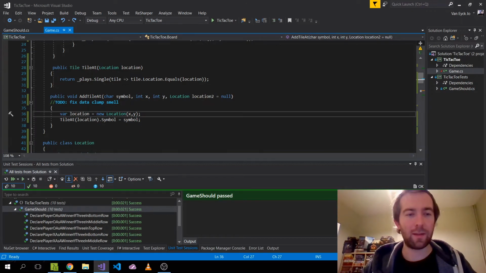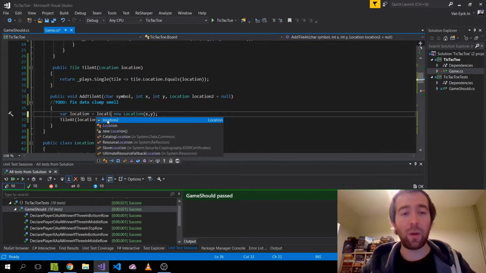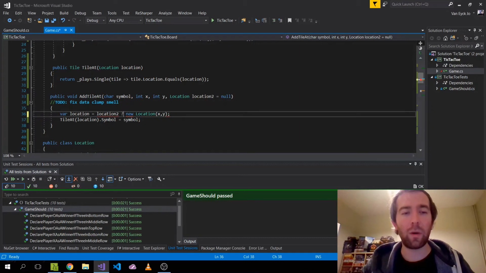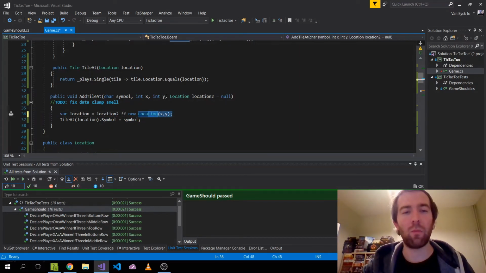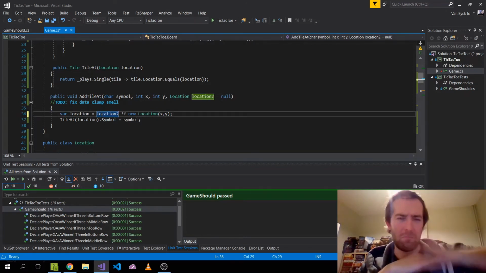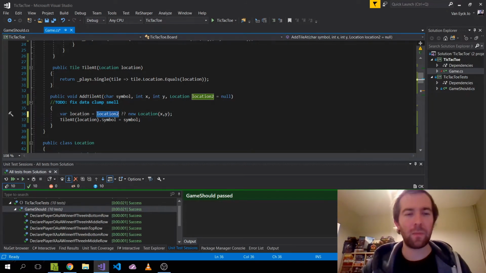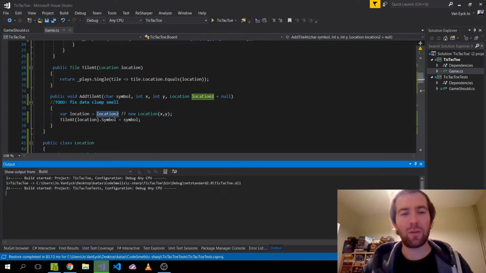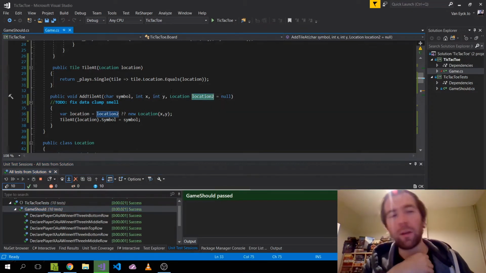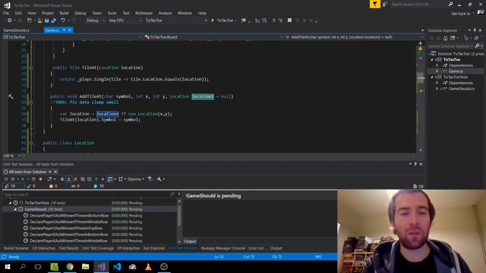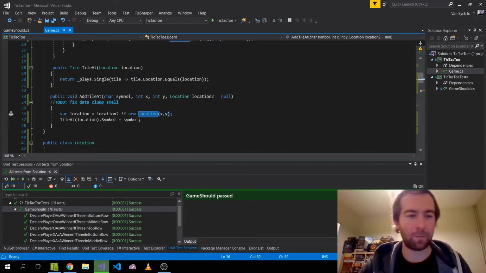Well, you can say, okay, location is whatever we get, or if that's null, build that location from what we're getting right now. So this nullable argument together with this line of intelligent toggling between the features, it's like some kind of feature toggle even. We decide which part of the code to use, the provided location, or if there's no location provided yet, we can build it ourselves.